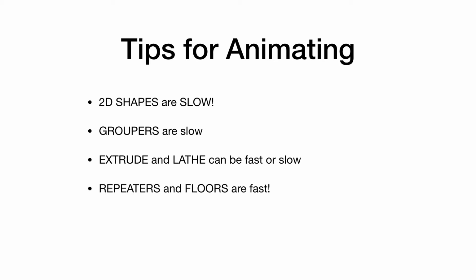Floors and repeaters are very fast, even when the model is large. That's because Archimatix moves the heavy lifting to the GPU with Unity instances. Instances can be moved around quickly, which includes offsetting and rotating the floors. 3D transforms are fast, it's just Unity moving geometry, so look for ways to move vertices that are already in the scene.